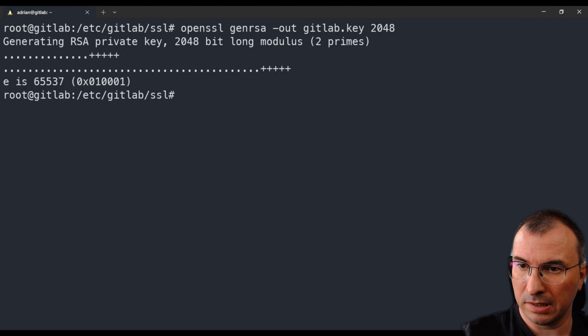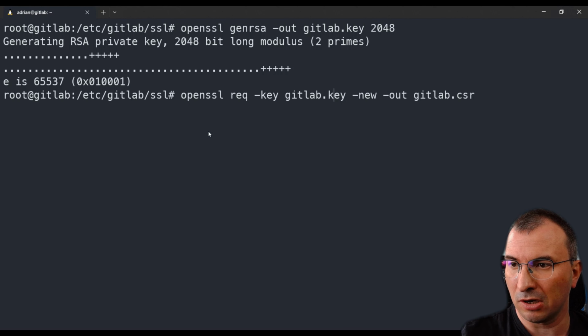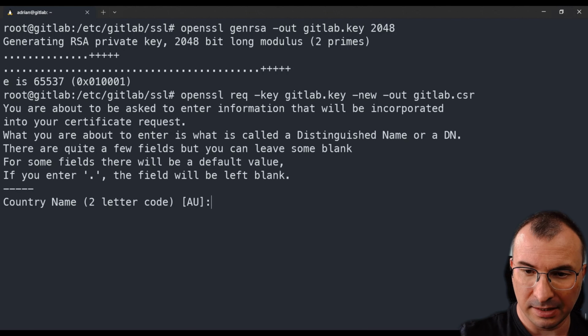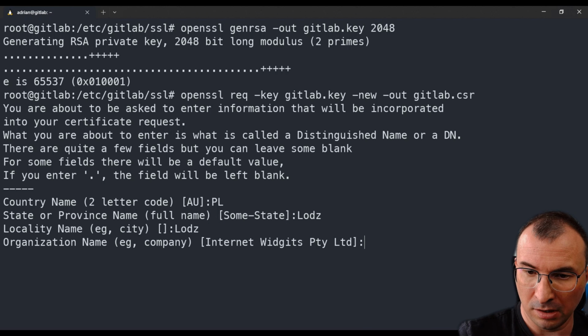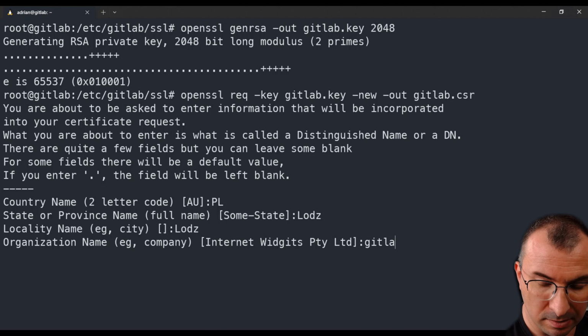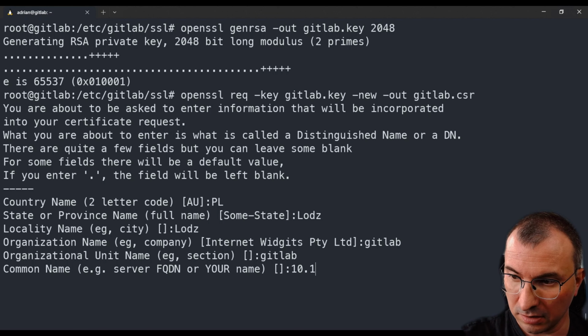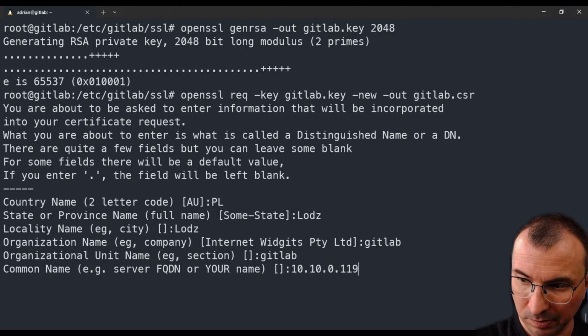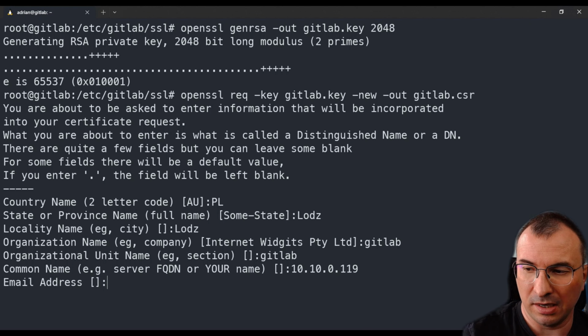Then do this. I'm copying because it's easier for me and I'm not making any mistake. openssl req, request the key, and now -new -out, it will be a CSR file. And now you can provide country, PL, state or province, my city, organization name, it will be GitLab, organization unit GitLab, and common name 10.10.0.119, because we are using our IP address as the fully qualified domain name, or you can use your name, but I am using the IP address.